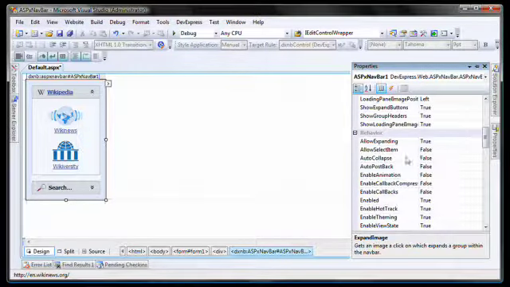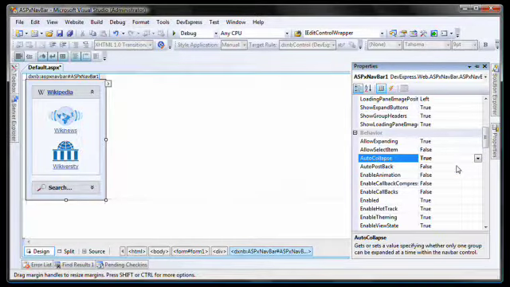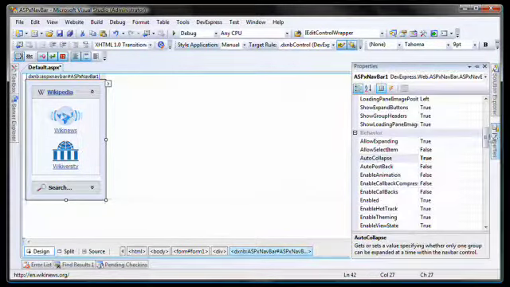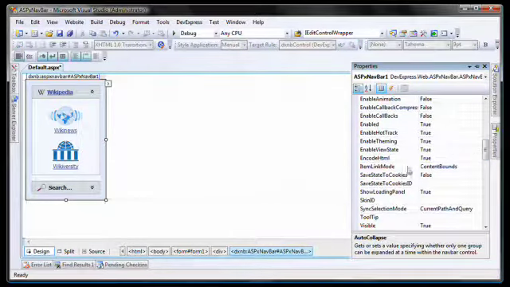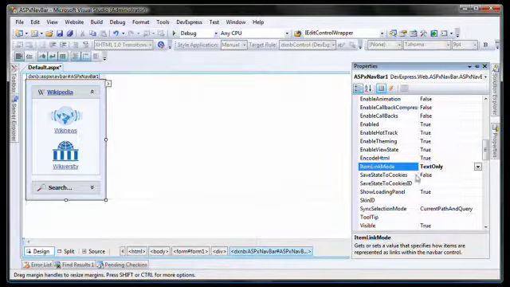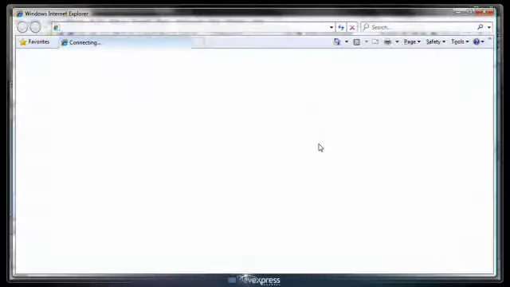Next, to give the navbar a more dynamic feel, I set its Auto Collapse property to true. You'll see that now only one group can be expanded at a time. Lastly, let's go back and take a look at the Item Link Mode property again. As my final customization, I don't want the whole content area to be clickable. Therefore, I'll set the property to text only so that only the item's text is clickable at runtime. I run the application to see the results.